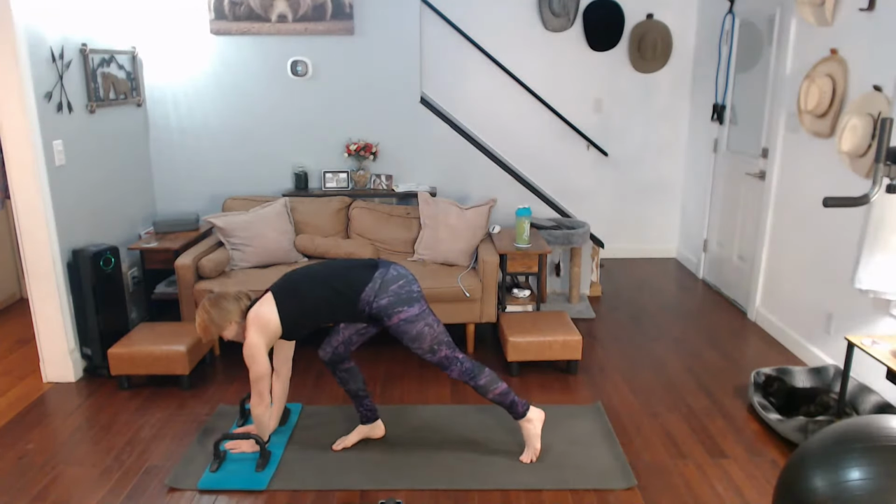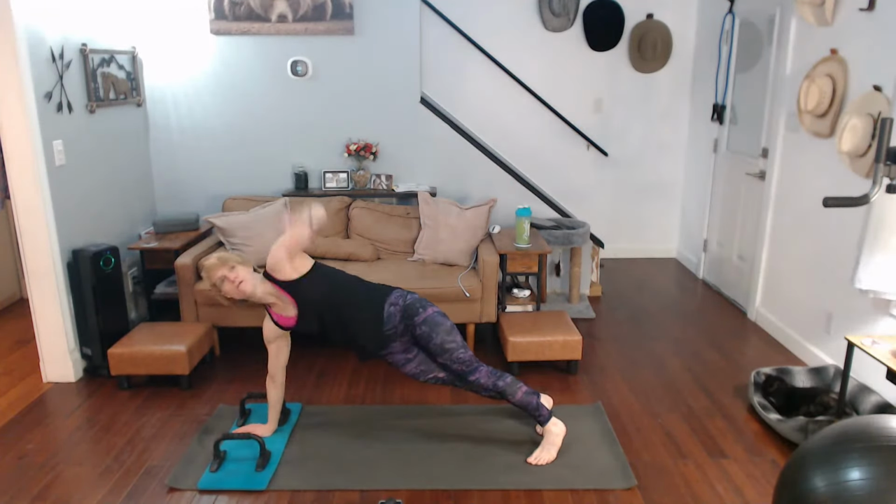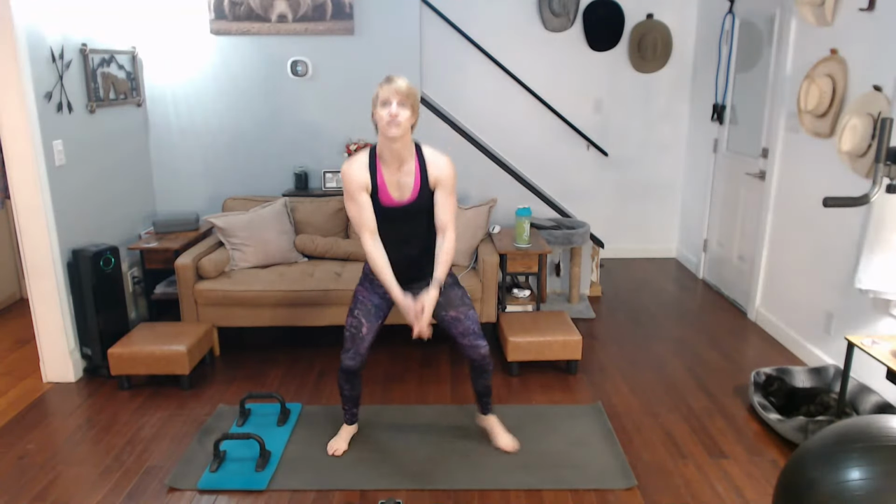So we'll come down there, hold the weight, one weight. We'll go side to side, or with two weights, we'll just hold ourselves up on them. After the planks, we're gonna do high knees again, kettlebell swings or dumbbell swings, some squats and thrusters, and some climbers and toe and planks, where we bring that foot up to our hand.